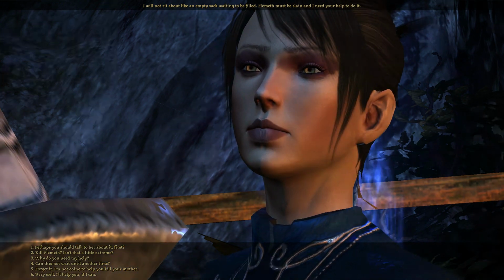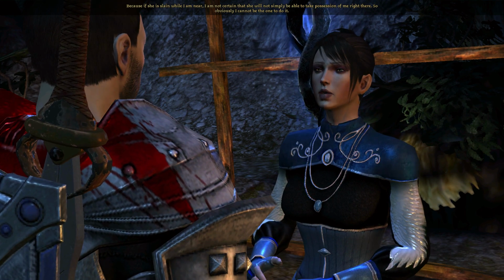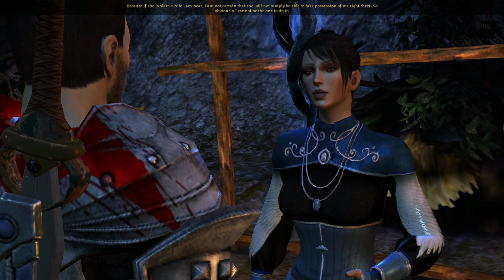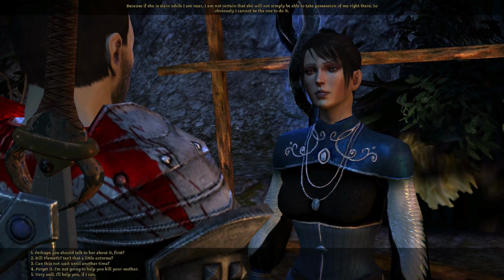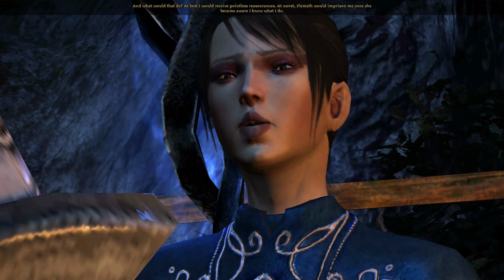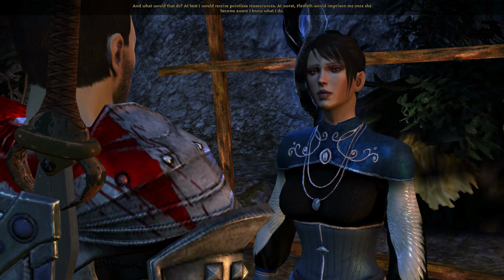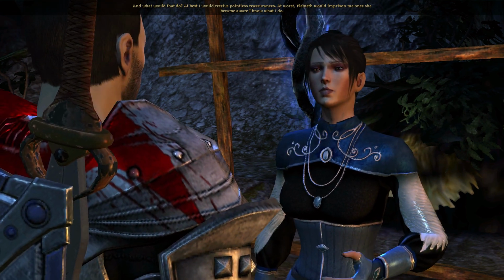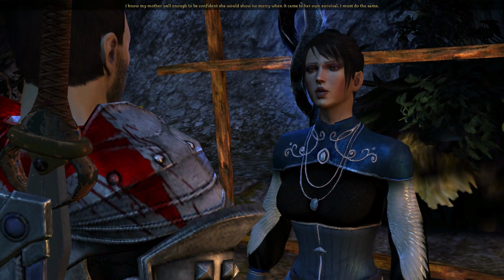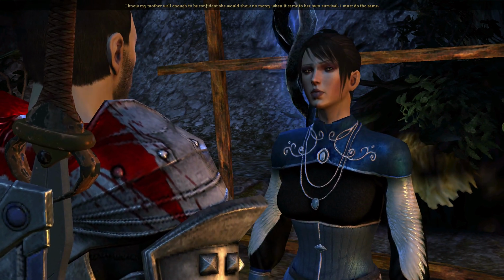So why do you need my help? Because if she is slain while I am near, I am not certain that she will not simply be able to take possession of me right there. So obviously I cannot be the one to do it. Perhaps you should talk to her about this first? And what would that do? At best, I would receive pointless reassurances. At worst, Flemeth would imprison me once she became aware I know what I do. I know my mother well enough to be confident she would show no mercy when it came to her own survival. I must do the same.